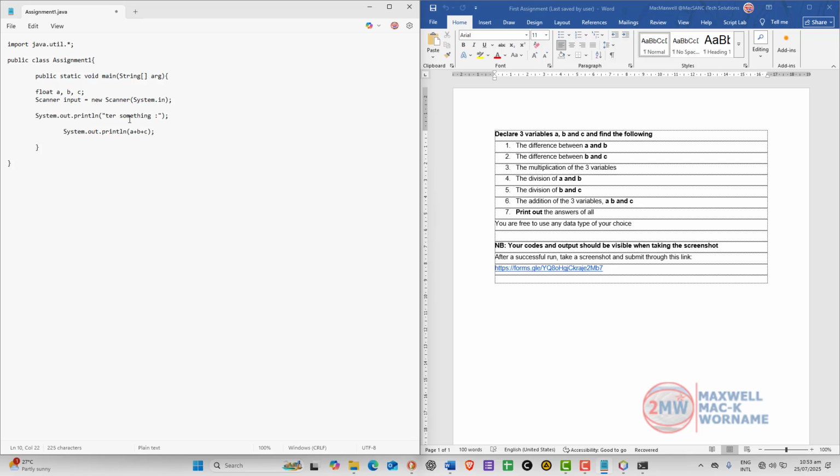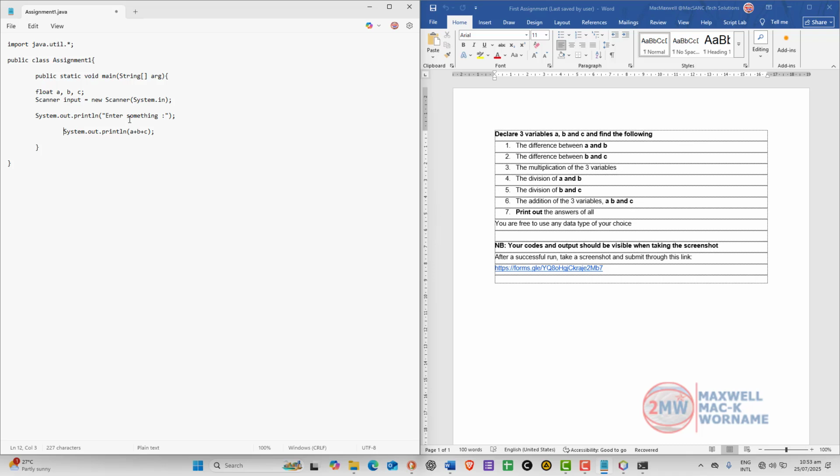Assemble, that is notepad for you. So enter something. Okay, so after you've entered something, what is the next thing?